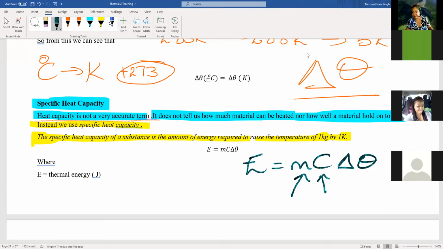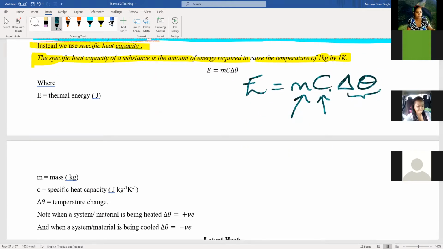So energy, we refine our energy equation: mass by specific heat capacity by our change in temperature. Because obviously, how much we heat up something or how much we cool it determines how much energy we have gained or lost. All right, so here, please note our units. Energy is always measured in joules. Doesn't matter what type of energy. It could be thermal energy, electrical energy, mechanical energy, nuclear energy. They're all measured in joules.